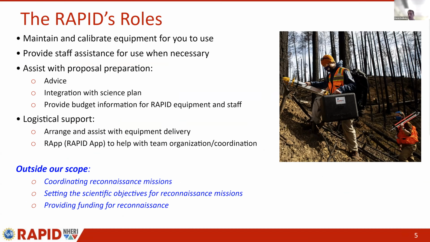Just a little bit on what we do and what we don't do as a facility. We provide the equipment, we maintain it, we make sure it's ready for you when you need it. We provide staff to assist you anywhere along the way. We can go to the field with you. We can work with you remotely. It really is very much on a project-by-project basis what works best for you. We'll help you with proposal preparation and approaching NSF. We'll also provide basic logistics support, especially when we try to get instruments overseas.